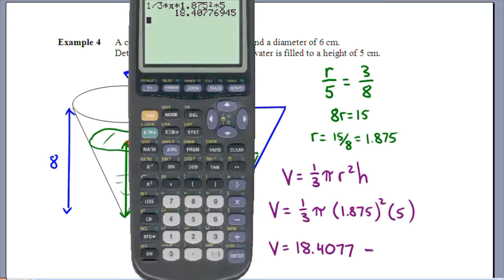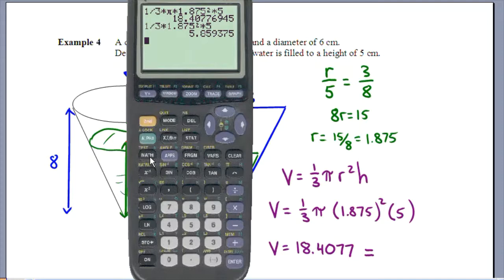Here's another option. I kind of like doing this. You know, it's the pi that's messing everything up. So what if I had done that again, but this time I'm not going to put the pi in there. I'm just going to keep that for later. So eventually I'll still have to multiply this by pi, but I get this number here. Now it's a little bit awkward looking, but it's probably actually a reasonable fraction. It's a rational number. So I could ask my calculator, hey calculator, can you convert that to a fraction? So I hit the math button and it says, yeah, convert to fraction.